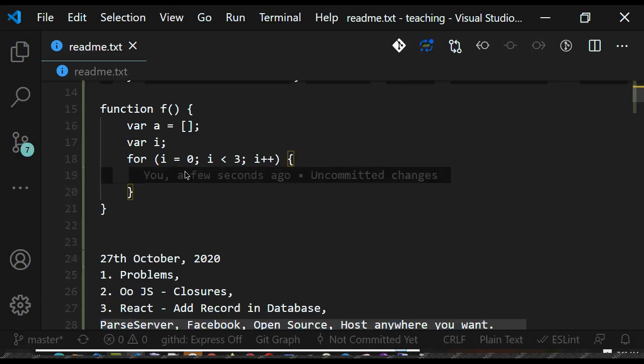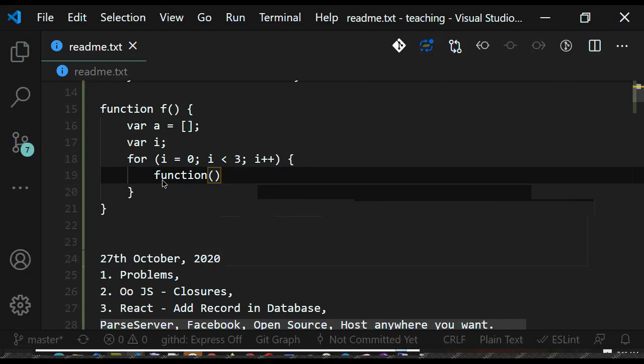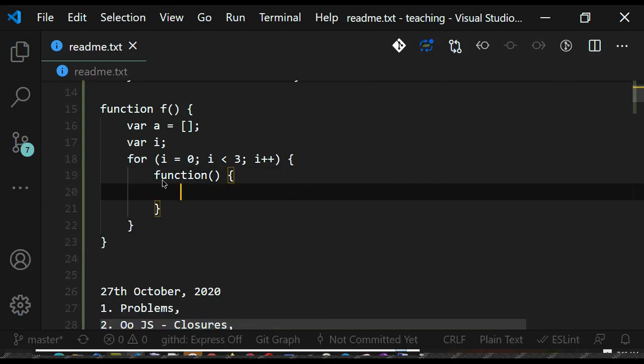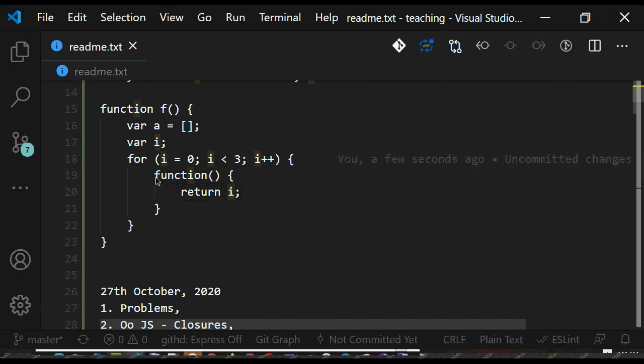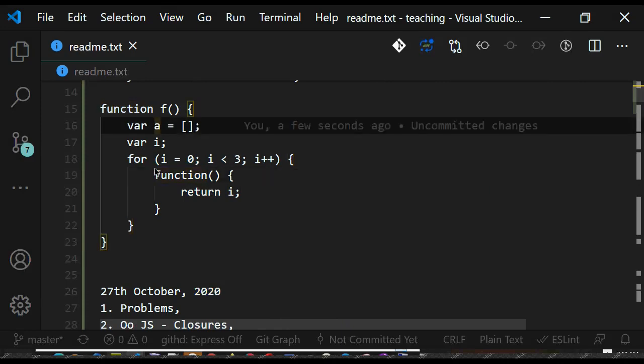So here we run the loop, and each time we return something, a function. This is called closure because it returns the function, and this function goes to the global space, and that's the reason it is called closure. So I create a function and it will return i. It's returning this i, and I'm assigning this to this array.